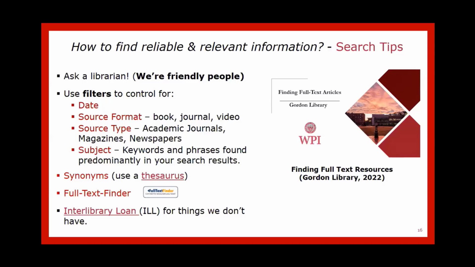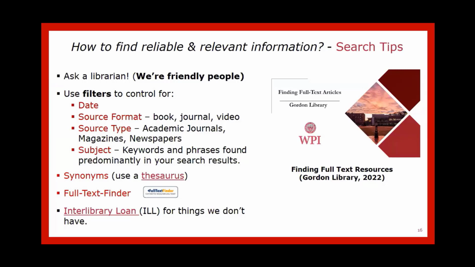Filters, these I'll be showing you in searching. These are features that you can add to a very basic search to narrow down your result list to a shorter list and one that's more on topic for you. Synonyms is something that you want to consider and generate, because you don't necessarily know the language that's being used in the research on your topic. So if you're just searching one variation of a word or a term, you might be missing out on a lot of what else has been written. So you want to be thinking and generating synonyms.